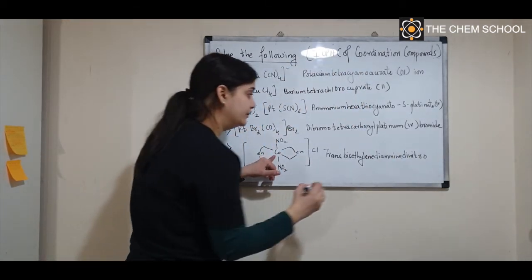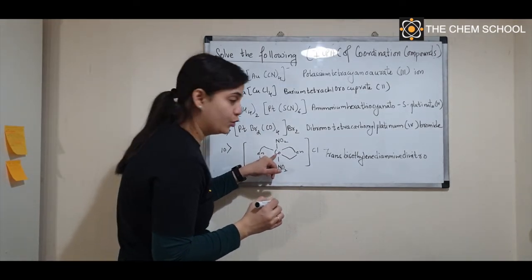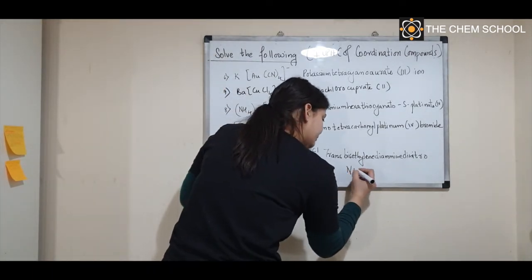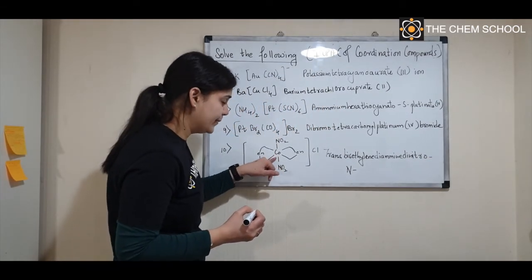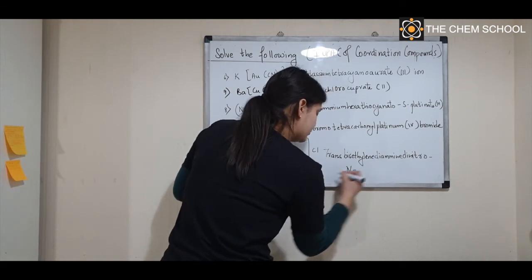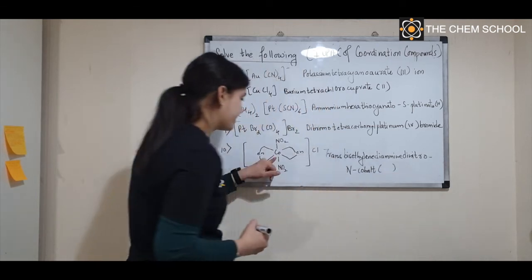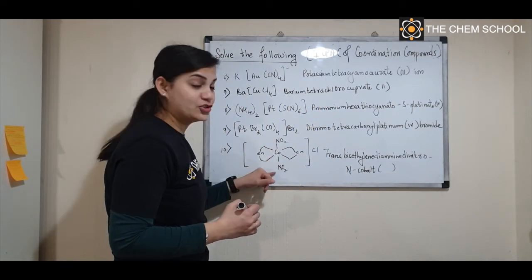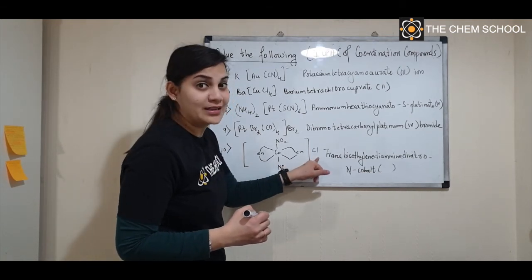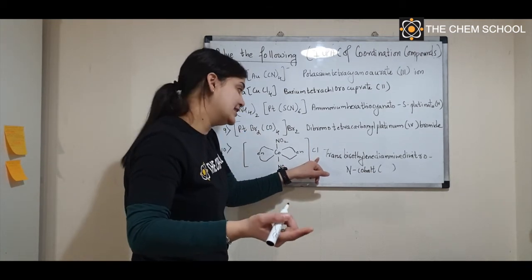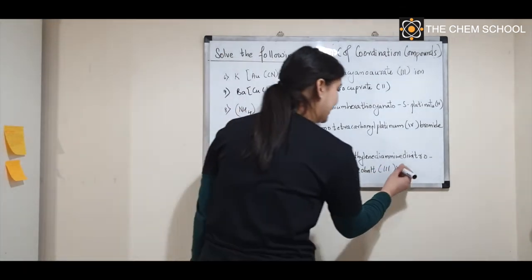Then you will talk about the metal, that is cobalt. Now you can see that in nitro N is attached to the metal. Okay, so you will say it is N. Then after that, cobalt oxidation state, find out. Okay, so this is neutral. Nitro will have a charge of -1 each, so -1 that is -2. Okay, and Cl will have charge -1, that is -3, equal to, if it goes on the other side it becomes +3, so cobalt will have a charge of 3. Okay, then you have 1 chloride.